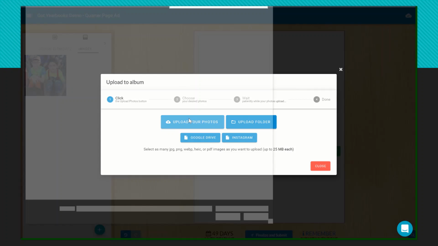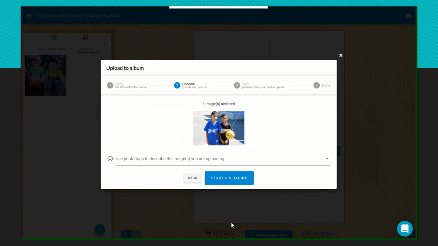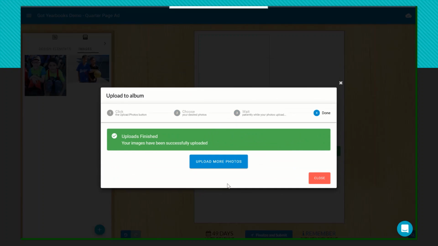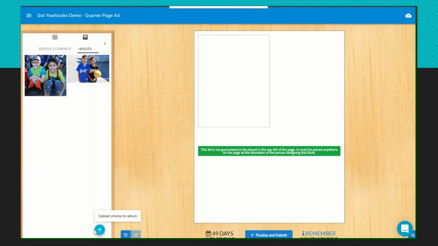I'm going to click on upload your photos, find one other picture, click on open, and click on start uploading. It's super quick and easy. At this point, you can upload more photos from this screen, or you can click close and then click on this blue button if you ever want to upload more.